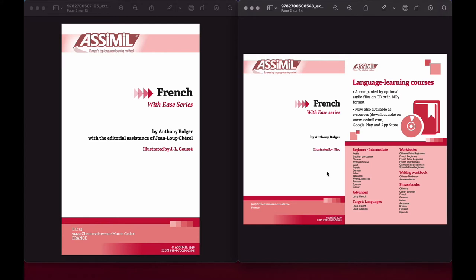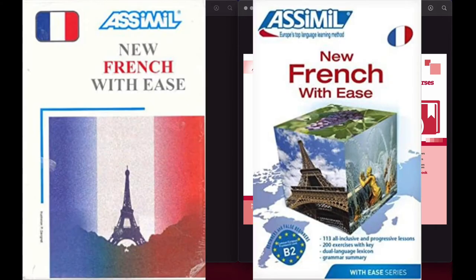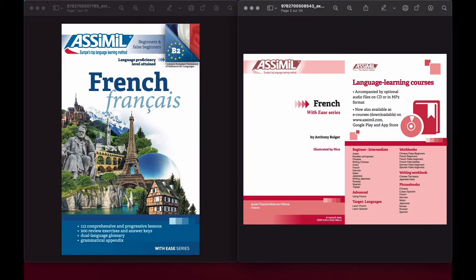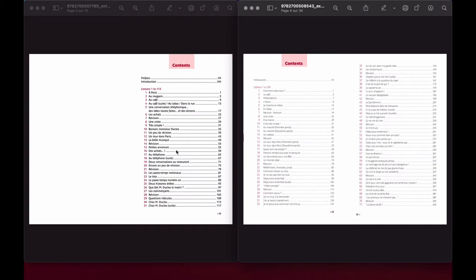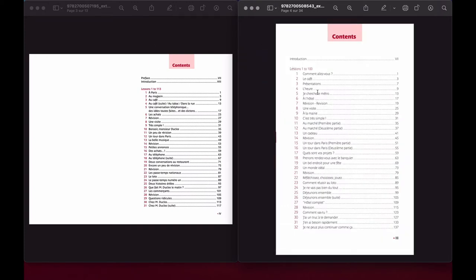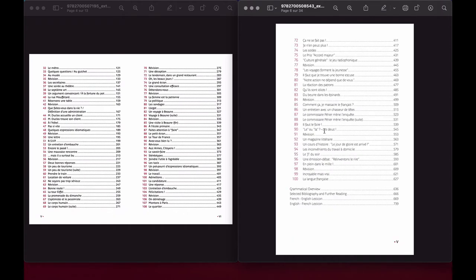So I'm just going to flick through these to give you an idea. As you can see, the original here was published in 1998. It's had a few facelifts since 1998, namely the cover here. It was changed, it used to look like this, as well as they changed around the fonts with this red font and font sizes, but the lessons remain the same. So I'll just go to the contents here. So maybe I'll just switch to single here. As you can see, they've completely rewritten the book, which I think is quite cool. I feel like these lessons were getting a bit dated, so they've been brought up to contemporary French. So yeah, feel free to pause, or I'll put the link in the description anyway, so if you want to download them yourself, feel free and have a look.